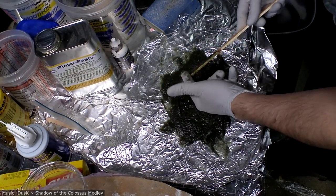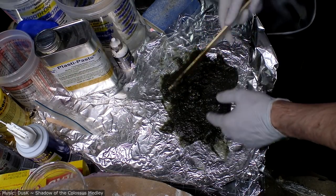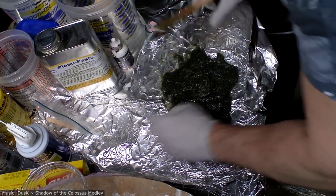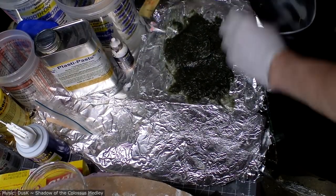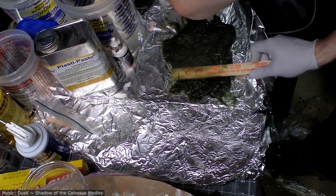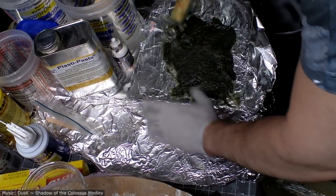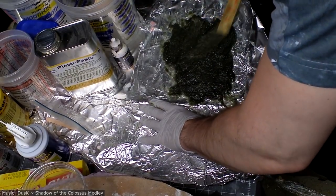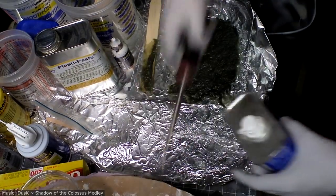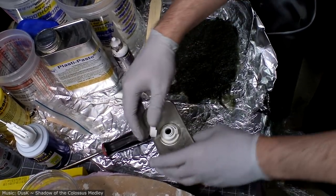Oh, the other thing I found out looking on the website was that I was using the wrong stuff to smooth it. What was I using? Paint thinner? Odorless mineral spirits. Now, I was supposed to be using denatured alcohol or acetone. I'm going to see if I have any of that here in a sec. And I do. Denatured alcohol. Hooray for having a bunch of random stuff in your garage. Okay, let's see how this works.